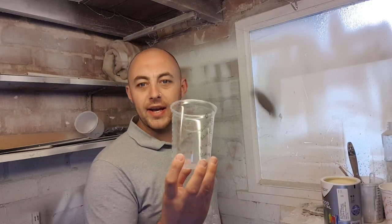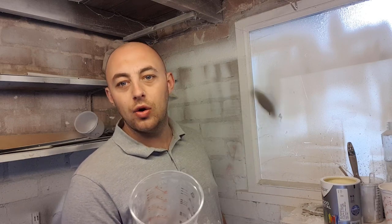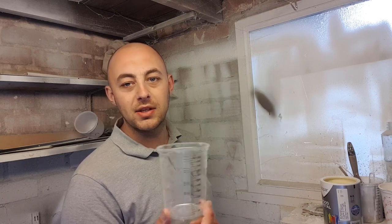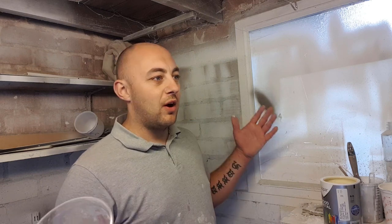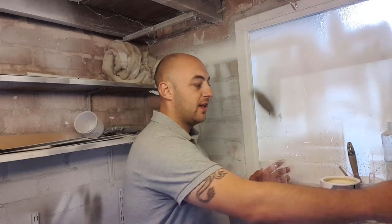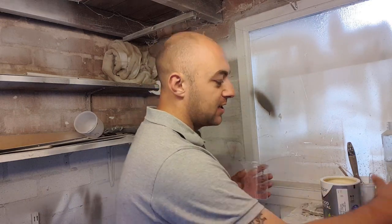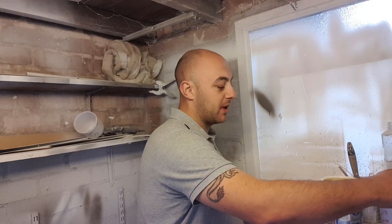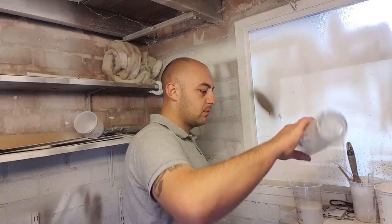Another little tip, if you can get yourself a sleeve of these, they're absolutely amazing plastic cups. Get them from any auto body shop that sells car paints and stuff like that. They're not expensive at all. I think probably 50 in a sleeve. I've got a load just up there. They're everywhere. I'll keep the paint in them, put a little seal over the top just to stop it skinning over, and obviously it saves mixing paint all the time. Need to get some water, back in a minute.